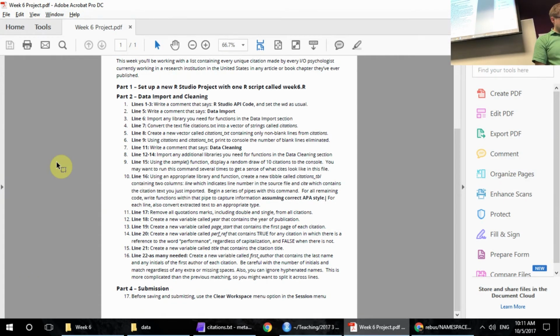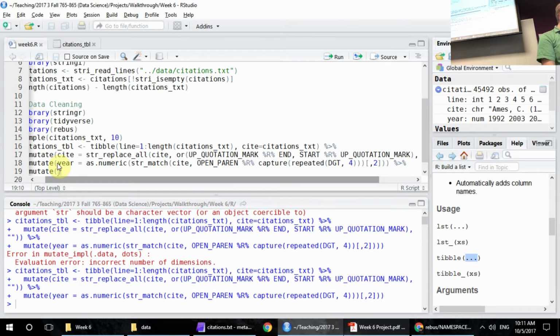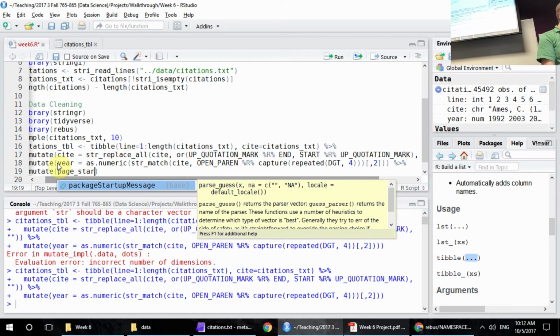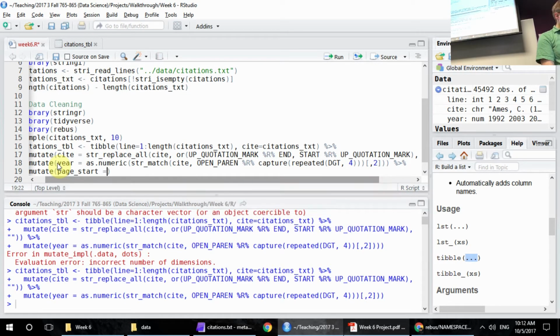Okay, line 19. Create a new variable called page starts that contains the first variable of each citation. All right, this one might be a little weird. How'd you do this one? One or more digits.